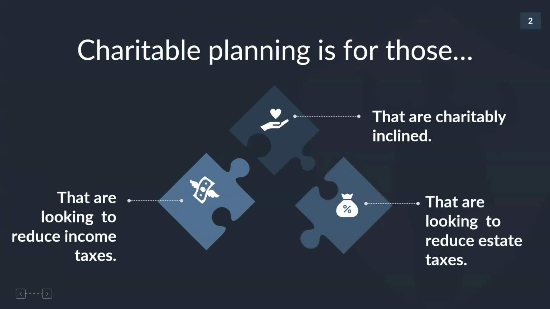So if you look at this, honestly, I think this really encompasses all of us, whether we're charitably inclined or not. Most of us want to reduce our income and estate tax problems. So if you start looking at this and understand the tax code encourages charitable giving, and using the charitable lead trust, it's just a great tax planning tool. It's not in the gray area. It's a very black and white planning area for the tax code.